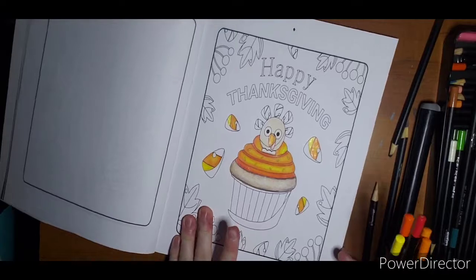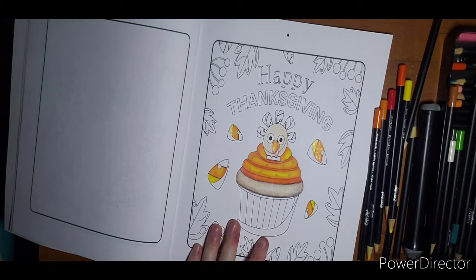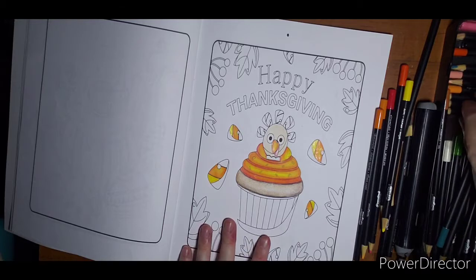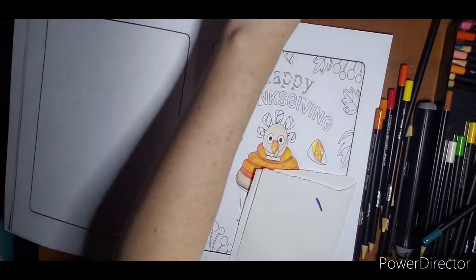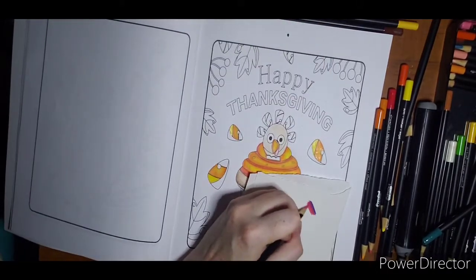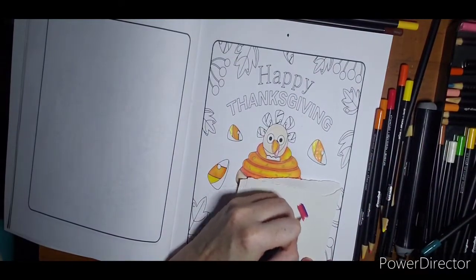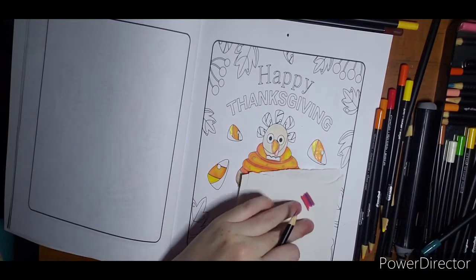Okay, let's go ahead and do the letters. And it's gonna sound weird. Oh man, I don't know if this set is gonna have a dark enough purple for what I need. Love the pencils, dislike the color selection. Pull a piece of paper behind me. Ooh, that is very pink also for what I was wanting. Why do those two look the same? These pencils might not work. That is not very fallish.